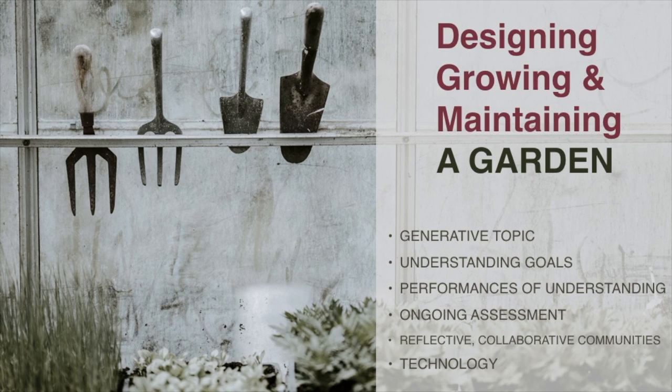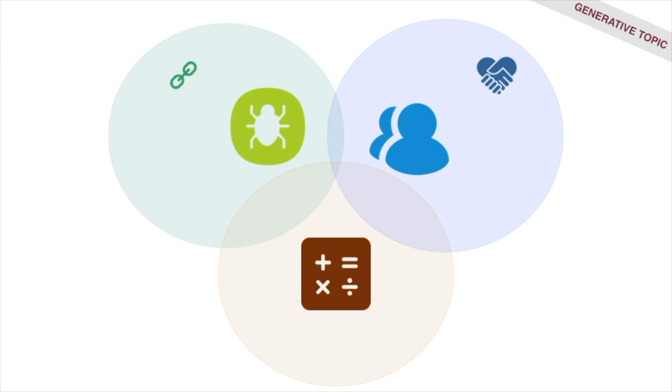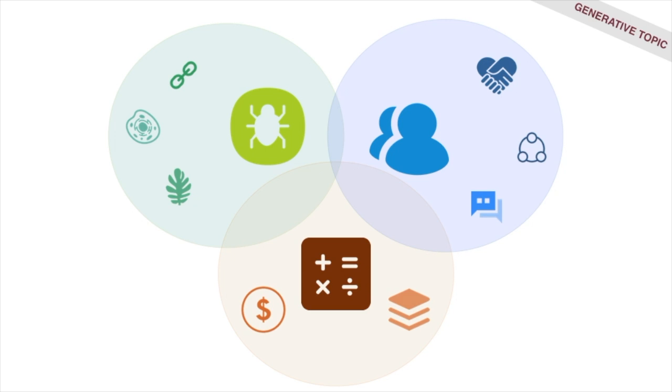In the process, students will learn not only content knowledge, but also the ability to make decisions that balance the needs of the community with individual needs and various spatial, environmental, temporal, and monetary constraints, which necessitates a way of thinking that will be transferable to other contexts. This topic is generative because it connects ideas across subjects.